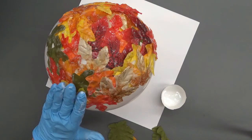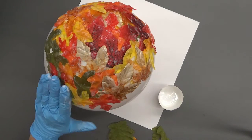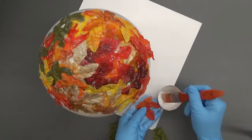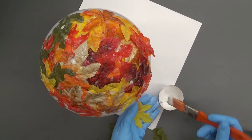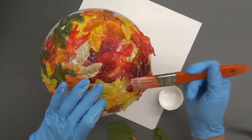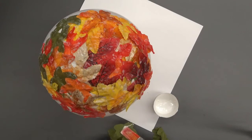If you used bigger leaves, you probably could use less. It depends how big they are and how big you blow up the balloon. I could blow up the balloon less and make a smaller bowl. There's a spot there I want to fill. You can go back in and fill empty spots too if you think you have too big a gap. But like I said, in the finished product, it's okay if there's a few little gaps, because it's for decorative purposes.